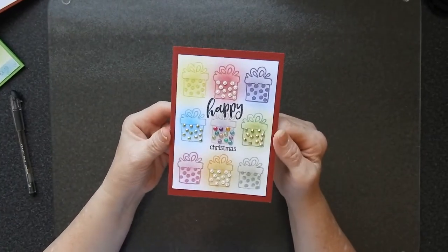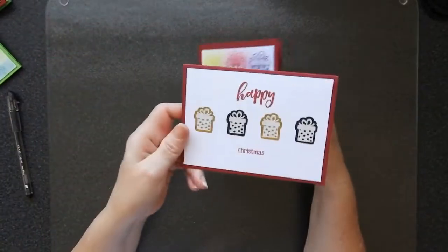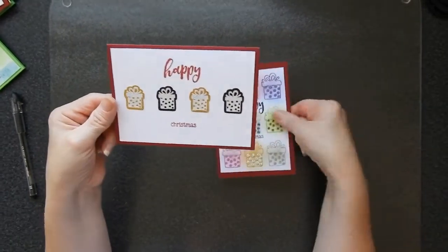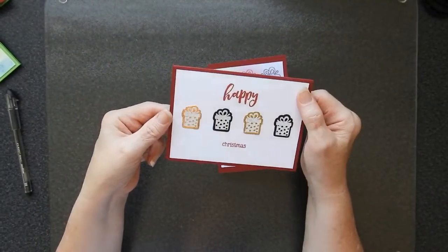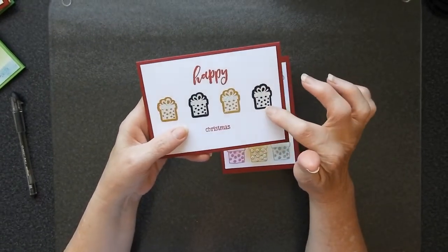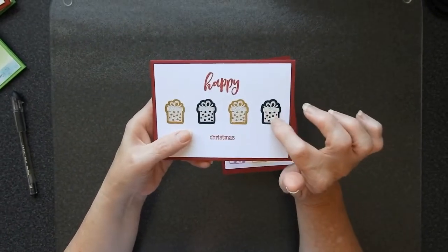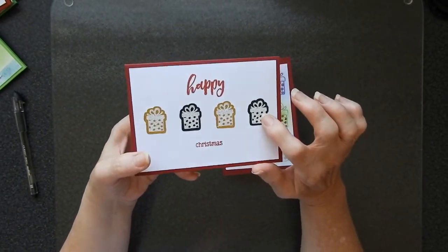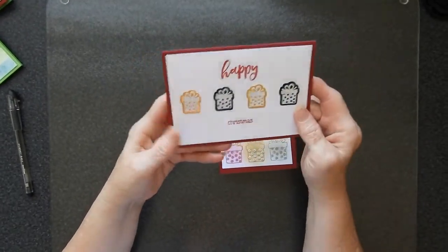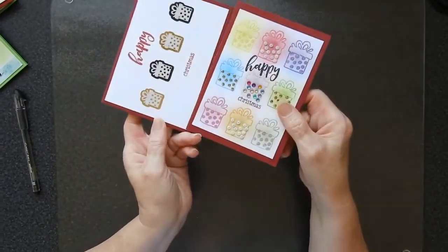I think this card actually looks quite nice, but using the same design I've also done this one which looks quite different even though I've got the same background colour on. What I did was I cut out an offset in black, gold, black and gold. Cut this from actual sparkly glitter card, then placed it on the top and I've got a different look altogether from this one but it is the same image.